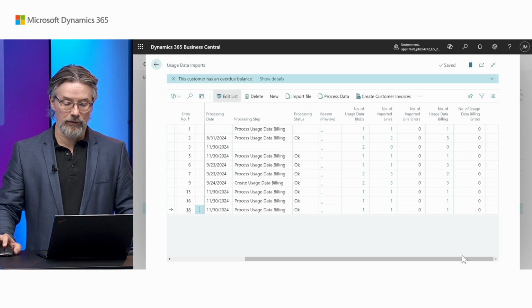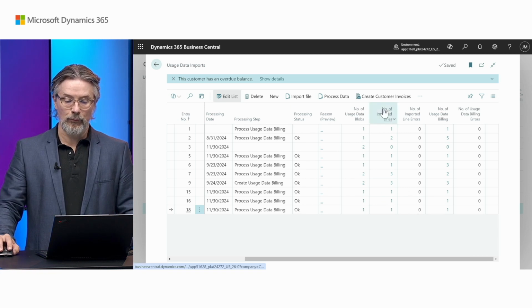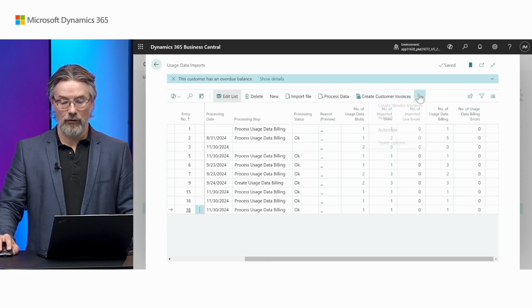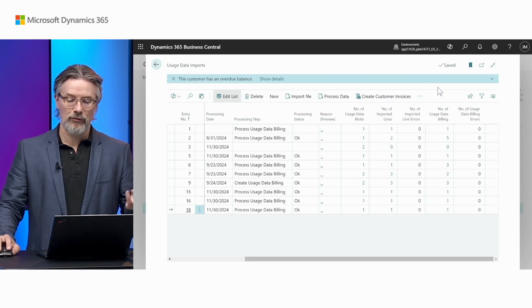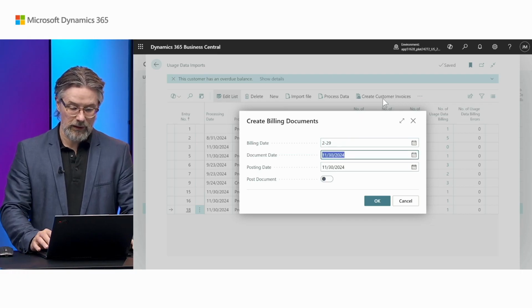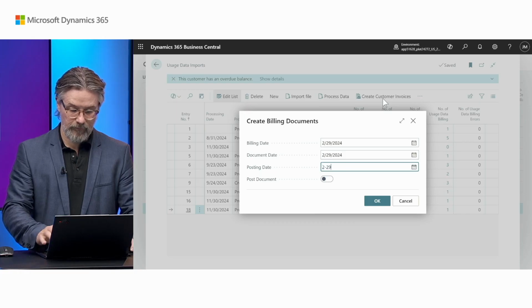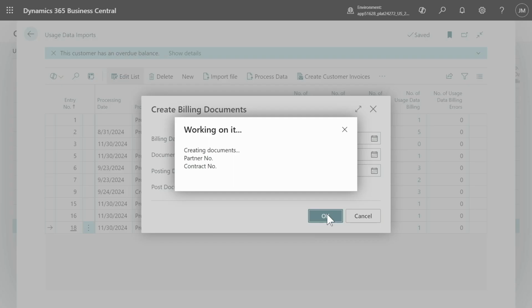I can also create all the invoices, if I want that, directly by creating customer invoices. There's also a button or action for vendor invoices. Now that I know that there's just one invoice, I can just go and do it here. I know it's for February. And we'll just keep it unposted so we can go and take a look at it.